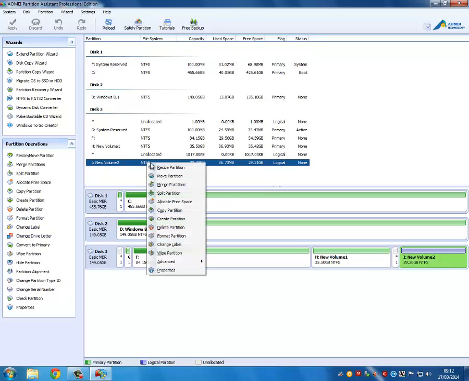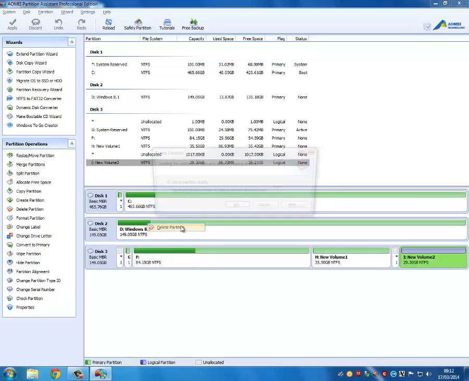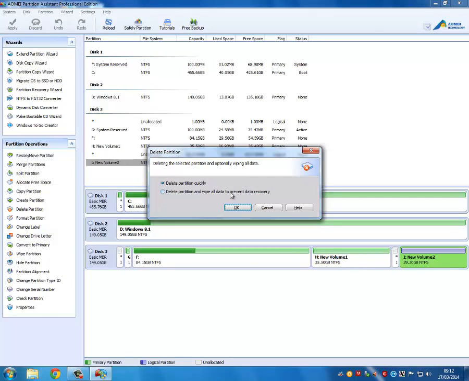So if, for example, we wanted to delete this one, you press delete partition, and you can also, if you want to, delete the partition and wipe all data to prevent data corruption, which I think is very, very good. The other software I use is not like this. It's very simple, and you just press next, and it's not going to tell you all this. But this is very good, probably because it's the professional edition. The one I use is a free edition, but this is much better. I much prefer this. You can do a lot more than you can on the other software that I use. So I think I'll be using this from now on.